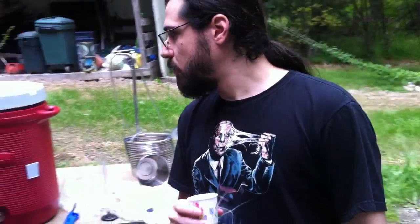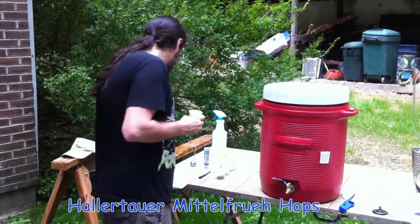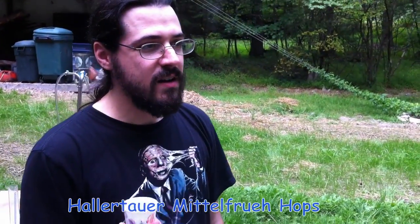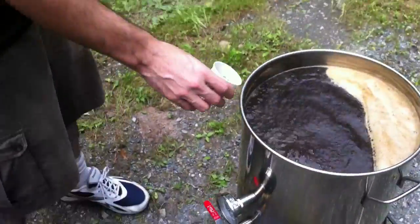I'm going to put in our 60-minute hop addition. That is 1 ounce of, I forget the name of these. It's a search. What were these called? The Hallertau, and then it starts with an M, but I can't remember how to pronounce it or what the word is. So go pop these in. Hopefully it doesn't cause a boil over.